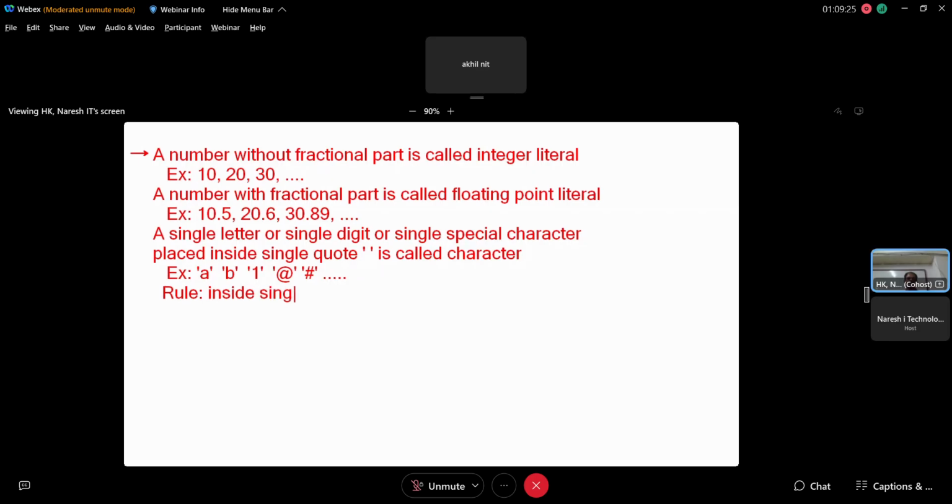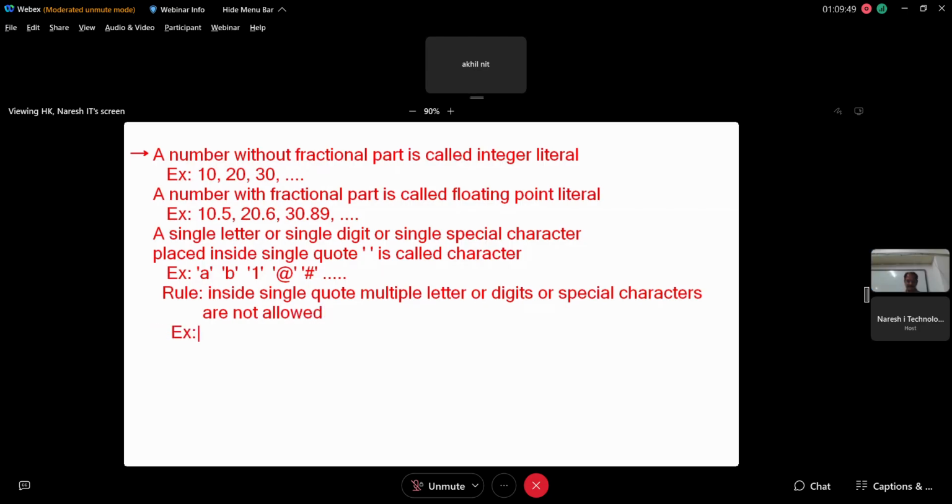Rule: inside a single quote, multiple letters or digits or special characters are not allowed.